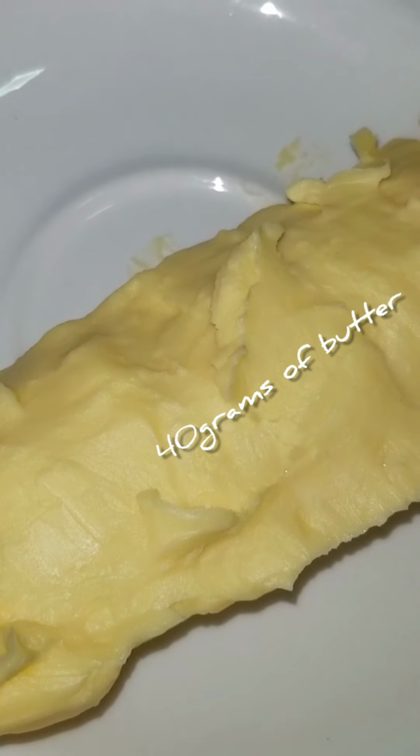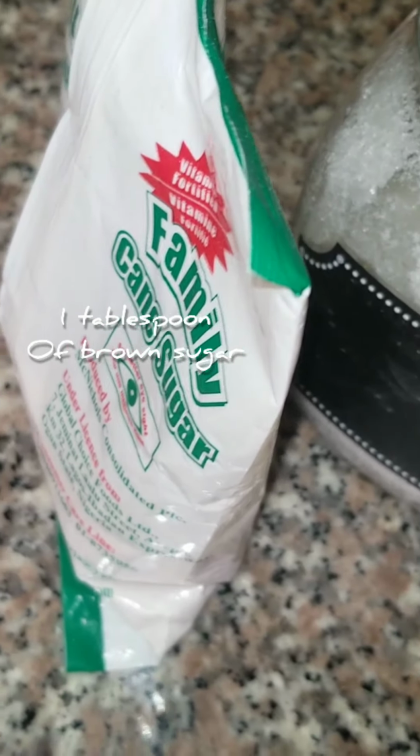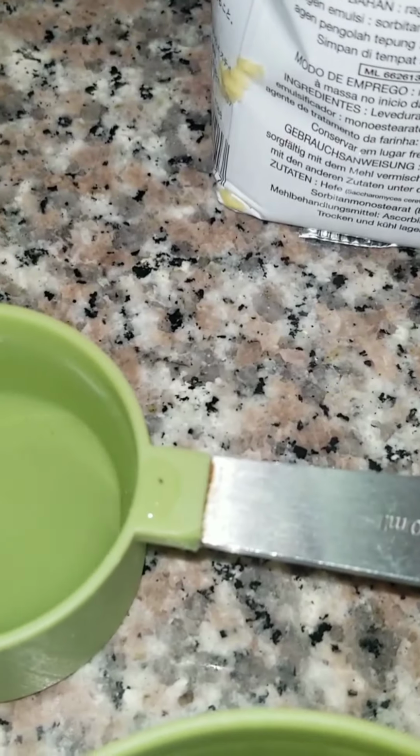So now we have 3.5 cups of flour, we have 40 grams of butter. The other half of the flour is for kneading. Don't forget, the main dough calls for just 3 cups of flour. So we have melted butter over there, and we have brown sugar, we have white sugar. Next we have warm water and hot water over there. 1 cup of hot water. This is warm water, 1/4 cup of warm water.